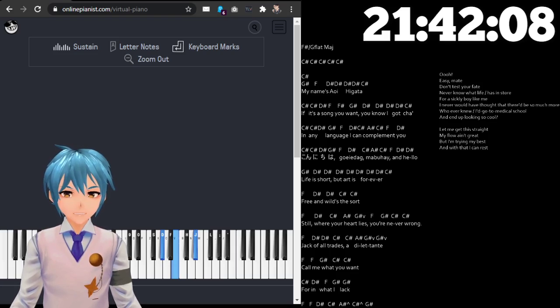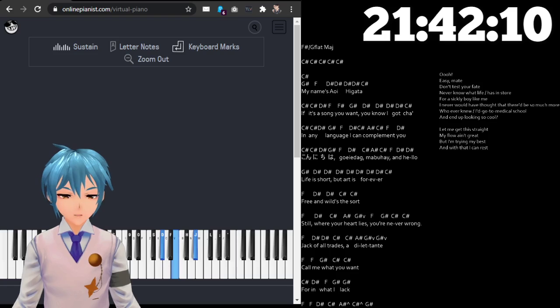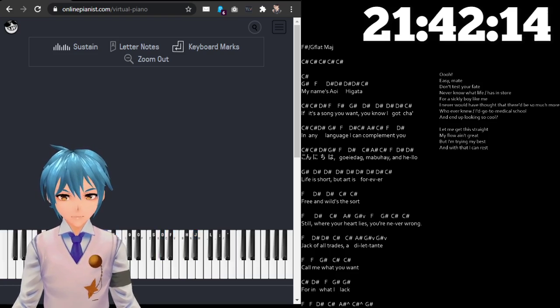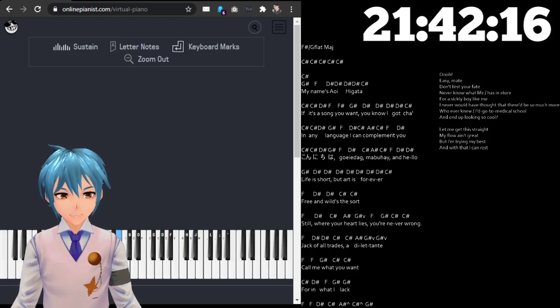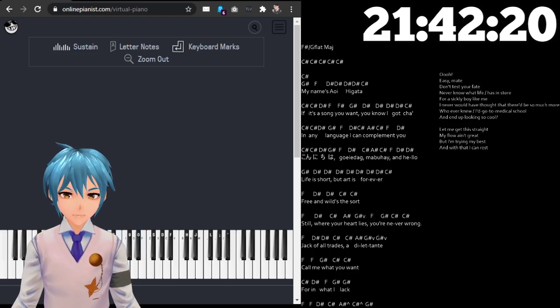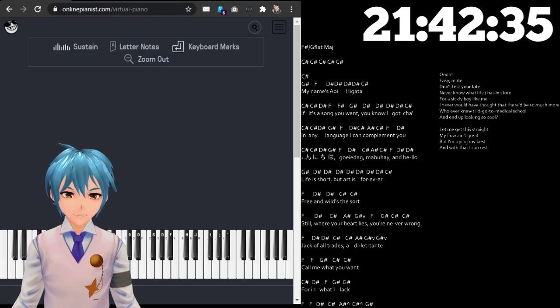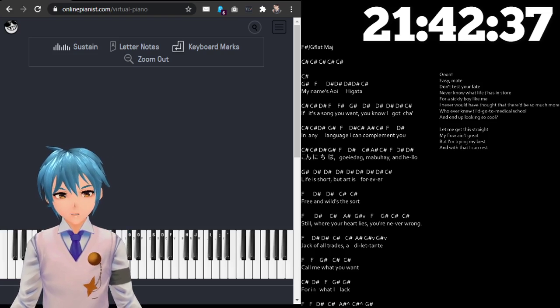But lower, so we're going to move this to G sharp, G. Then let's go back to C sharp just to see if my theory is right.